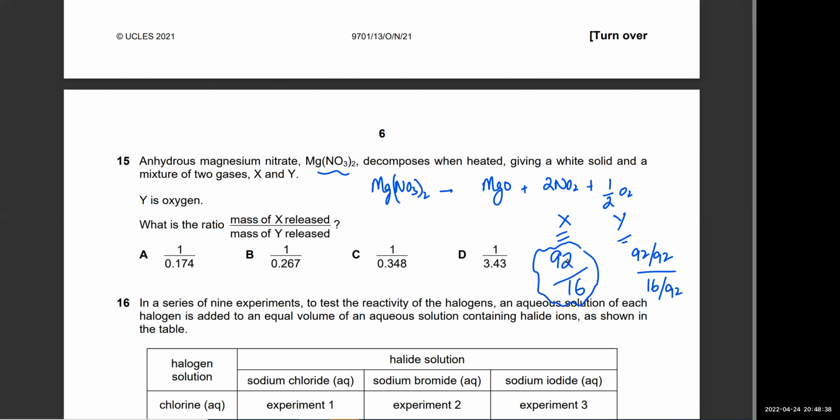In that case, the numerator would become 1. The top one would be 1. The bottom one would be 16 divided by 92. What do you get when you divide 16 by 92? So it's 0.174. ठीक है. तो बस ये था कि उन्होंने आंसर स्ट्रेट फॉरवर्ड नहीं दिया हुआ था. I mean, you had to do some math to get the answer in that form.